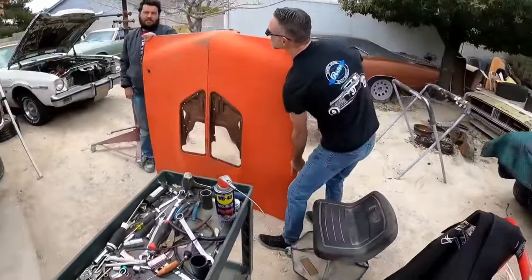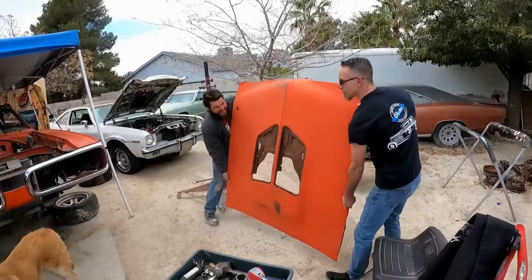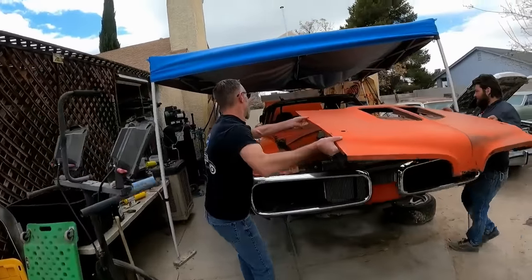You know that hood was off of my six-pack car? Ready? That's a real six-pack hood that you just messed up? Fine, I'm really already over it. He's like zero fucks given.